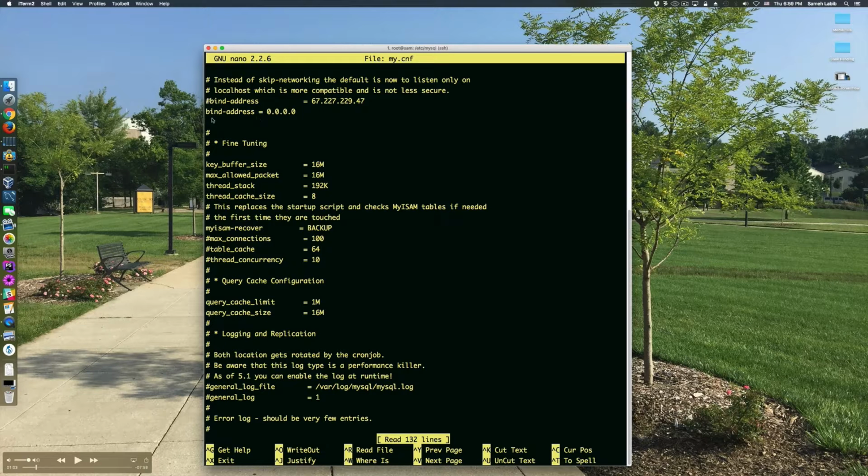The reason that they had this bind address setting is that if they set it to the loopback IP, then the MySQL daemon would automatically reject any connections from outside of the machine. And that was like a security measure. So if you set it to 0.0.0.0, it listens to any network card on the machine. If you specify the IP address of the machine or the network card on the machine, then it listens to that specific network card with that IP address. A machine can have more than one network card, so it can have more than one IP address.